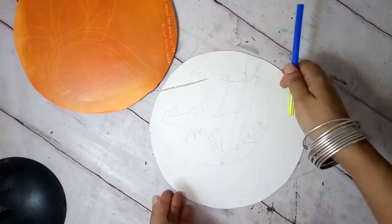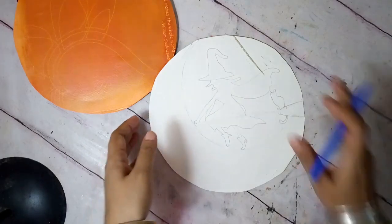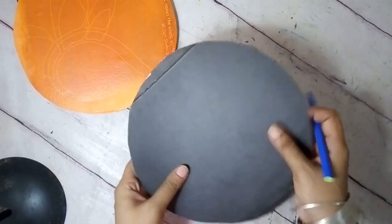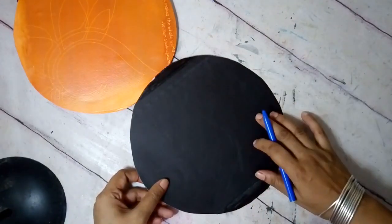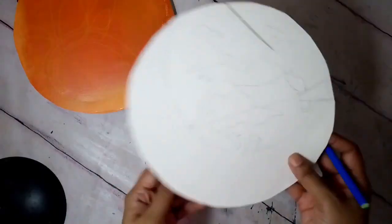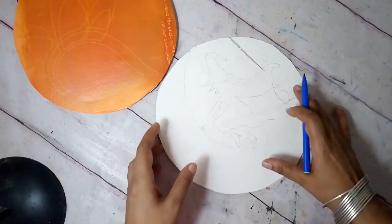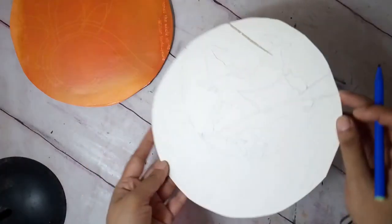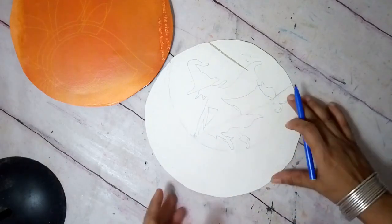So I'm going to show, let me walk you through the sketching portion so that it gets easier for you if you want to sketch it. What I noticed, since I'm using the back side, if you are using a white pen, then it's okay for doing it over the black background, but it's difficult for me, therefore I'm just turning it around and using the back side, which is off-white in color, and I can draw over it. So you see I have done a pencil sketch over it. I'm going to just walk you through, so if you want to make your own, you can do so.